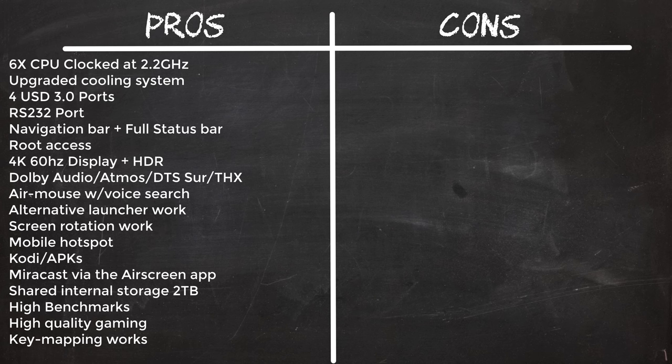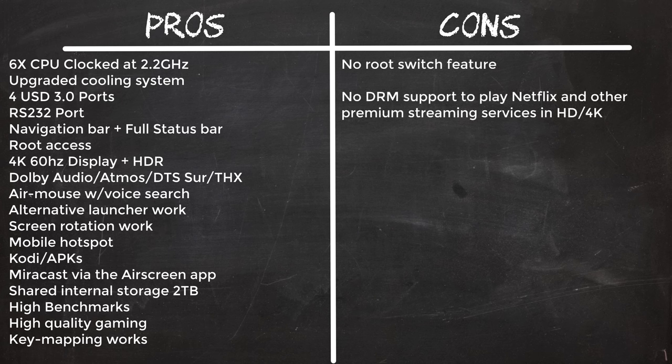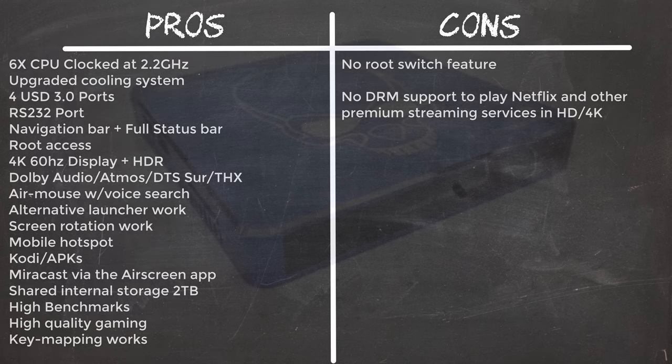You can cast mobile devices via the AirScreen app, and you can convert a 2TB external hard drive to shared internal storage. The benchmark scores are high, delivering a gaming experience among the top 3 in the industry, and Keymapping apps work on this box. On the downside, there is no root switch feature, and the box lacks the required DRM support to stream premium streaming services like Netflix in HD and 4K quality.